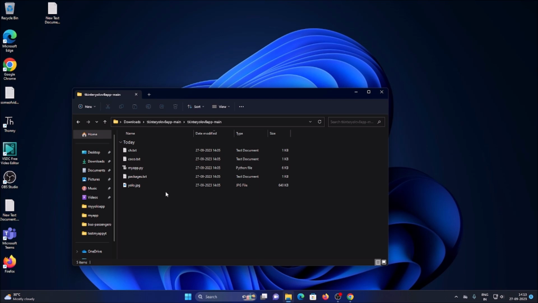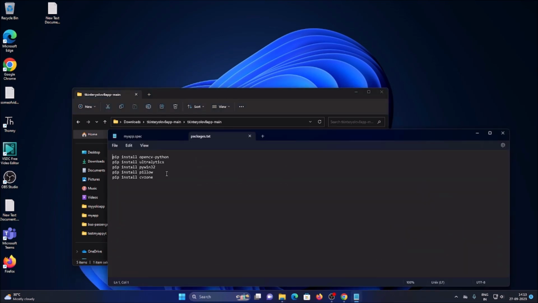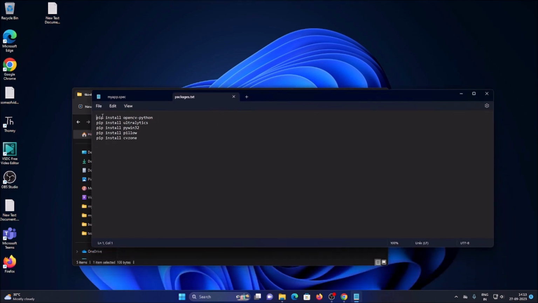And now first we need the packages. I have created a packages.txt file, as you can see, and these are the packages which we want for today's project. We want to install these packages with the help of Thonny, and also with the help of cmd, because we are going to cross check our Python script from cmd.